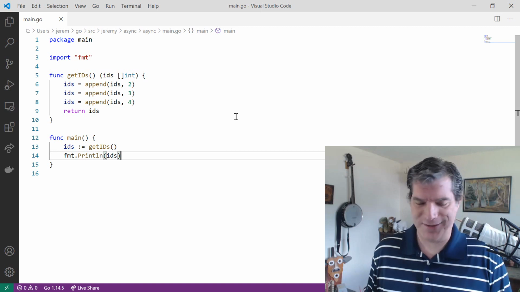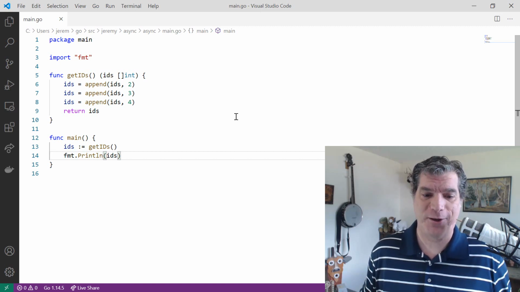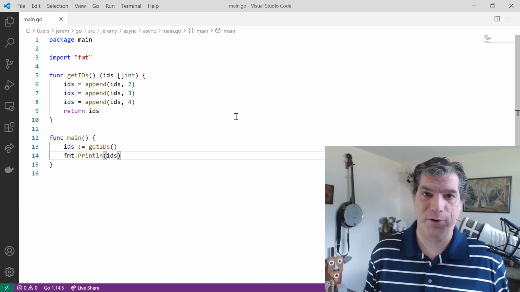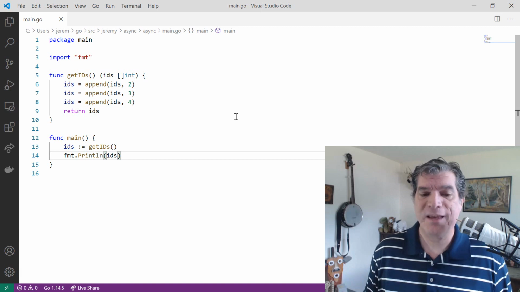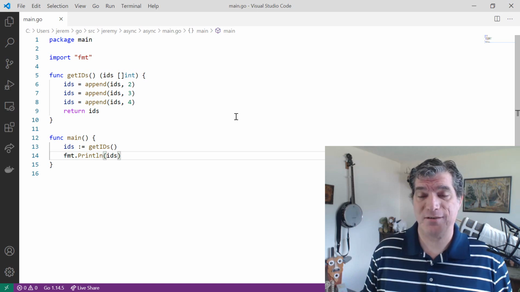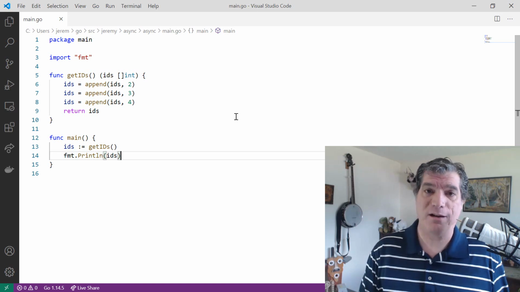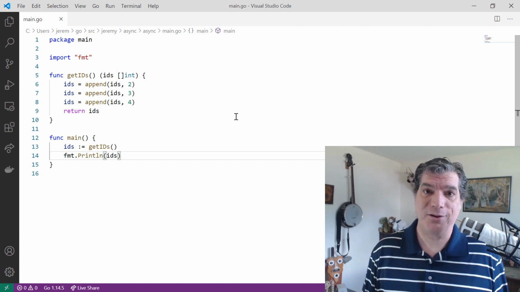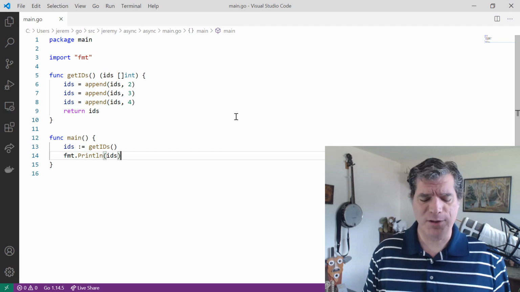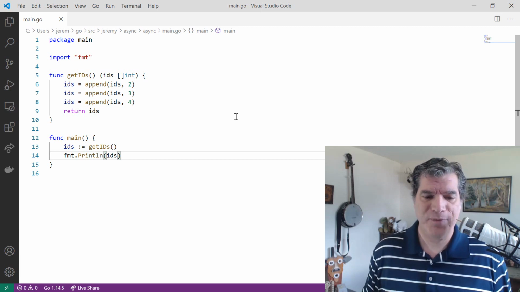So as someone who used to type in a bunch of using statements at the top of my C# code, this took a little bit getting used to. But once I got it, I really enjoyed it, because now I don't even have to worry about the imports. I just know that I can use these libraries and they'll come in automatically. Now, all of the imports we're going to be using today are standard Go packages. So when you install Go, you end up with all of these and they go into the path on your machine. So it can find them automatically. So we won't be talking about building our own packages today, but this is how you do it.